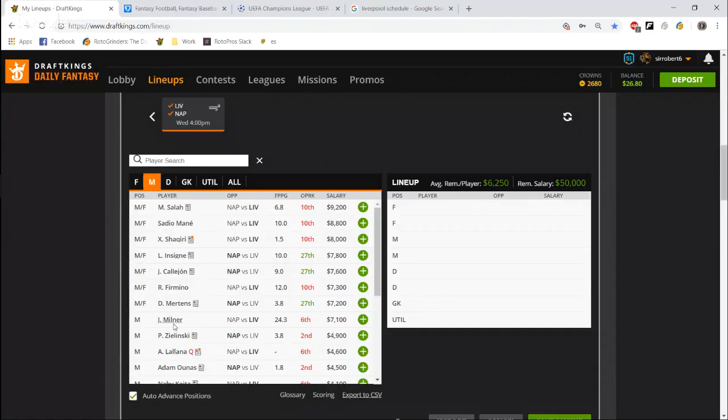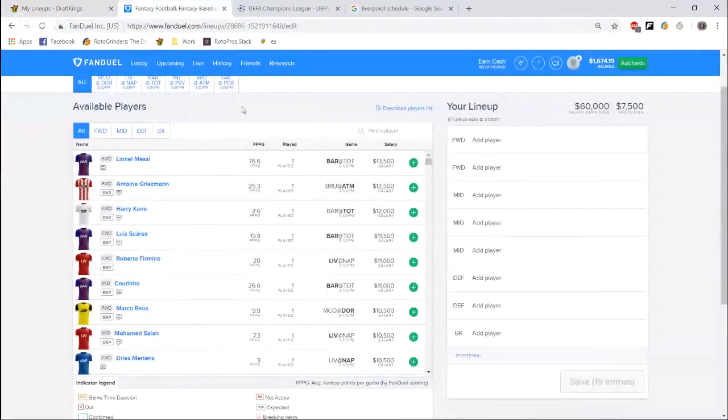There could be one guy, like I said, Milner or Mertens, who could stand out a little bit. But that's really my takes over here in DraftKings. So let's quickly jump over to FanDuel here.